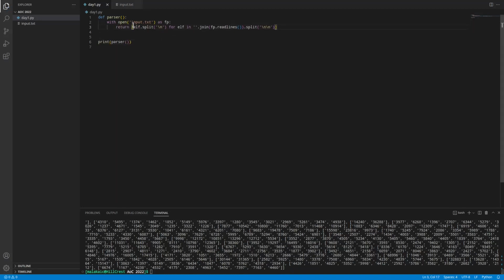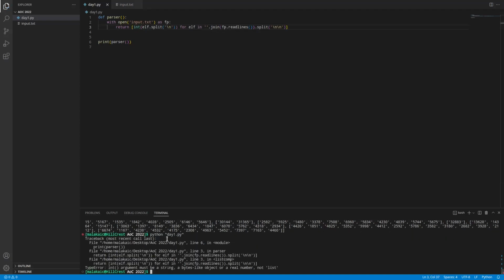The one thing that we do need to do is we need to convert all of these into integers. So converting to int. Uh-oh. What do we got? That's not good. Oh, I know why. Because we're trying to convert each list because it was elf.split. So what we need is an inner list comprehension right here, I think. Does that make sense? int of calories, for calories in elf.split. Let's try that.